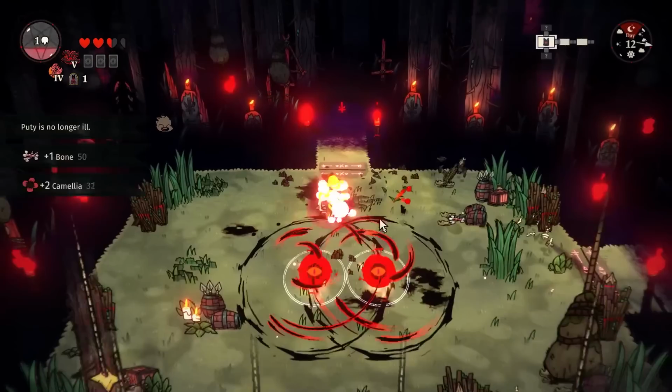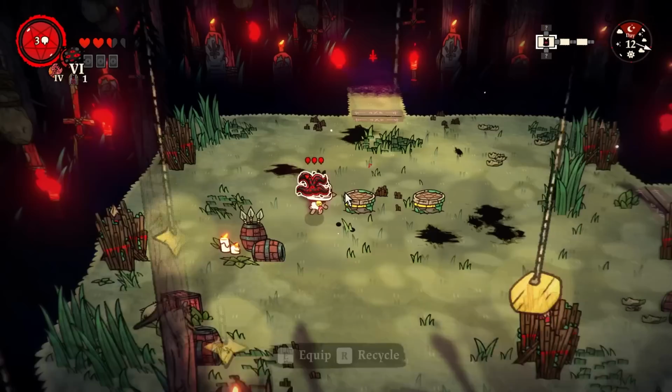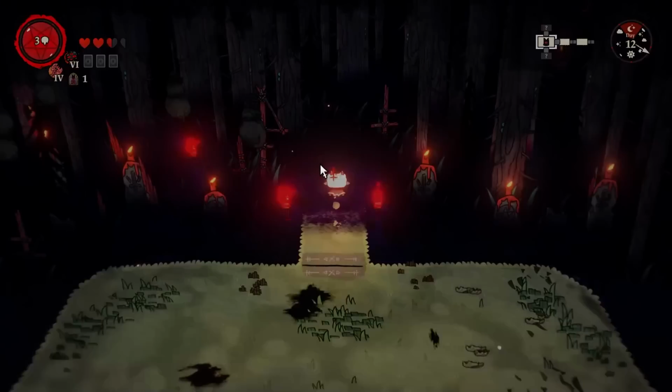Only two. Convoke a violent eruption of... I believe I already have this. I'll take this because I think it's going to be more useful for poisoning the boss. And it's also a level 6 item. Okay, we've got two more rooms and then probably we're going to see some boss action after that. We've also got full fervor.